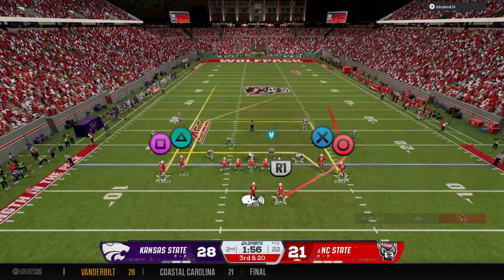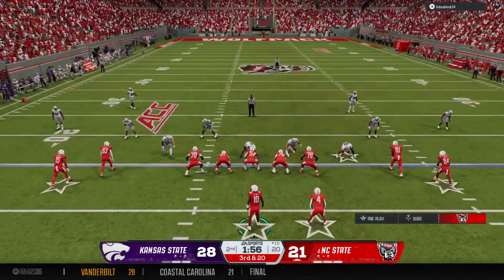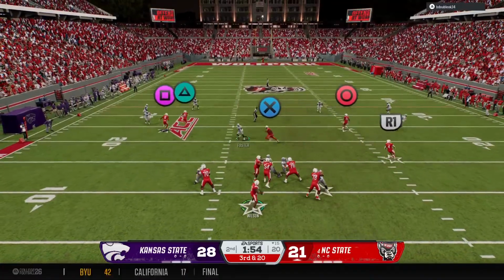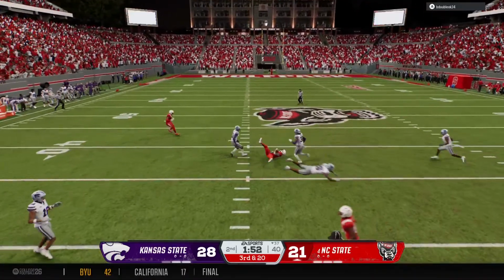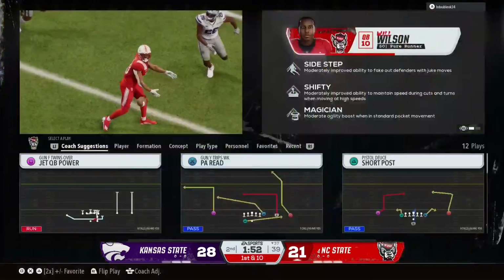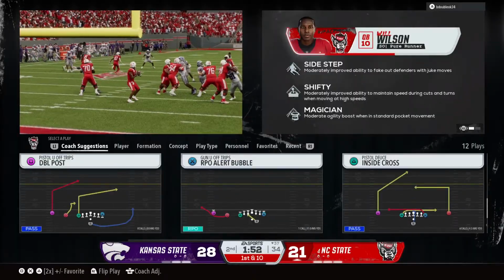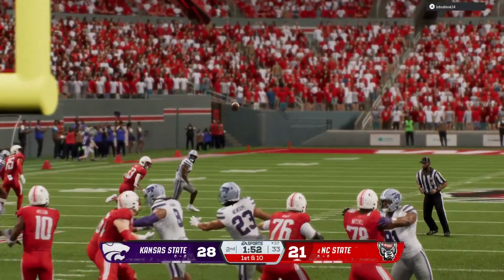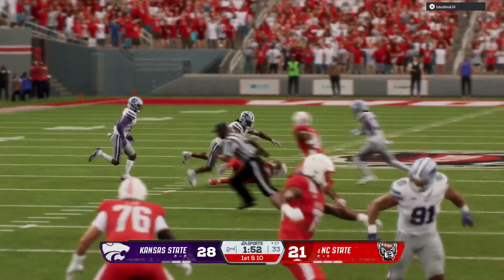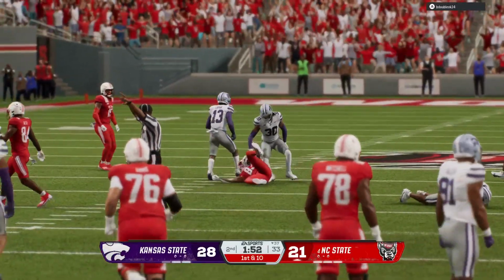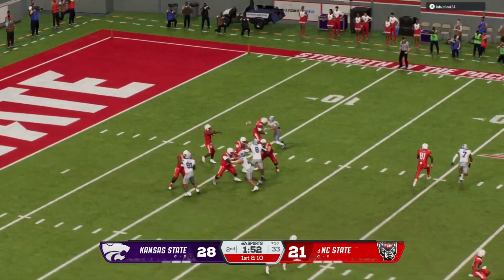So here comes 3rd and long, trying to overcome that sack. This is going to be really difficult. Fires it to the wideout. Makes a diving grab there. That was beautiful. Boy, this is a big play by this offense. They go on the post route. It's a perfectly run route. It looks like the ball is going to be overthrown, but how about the receiver laying out to bring that one in for the big gain?